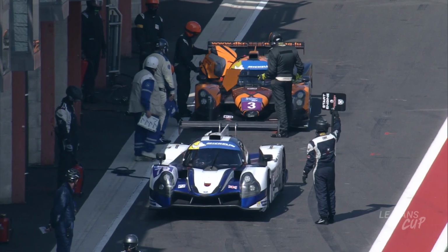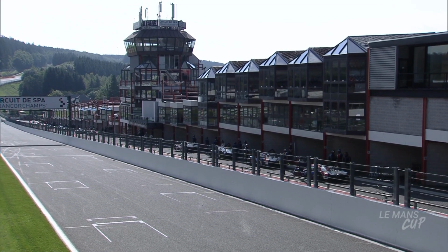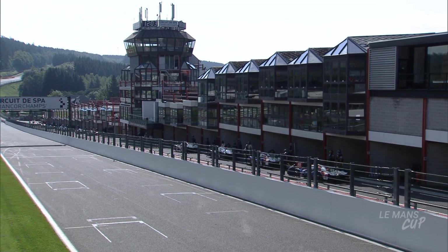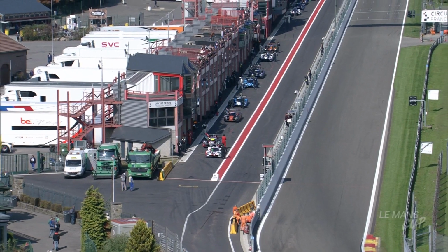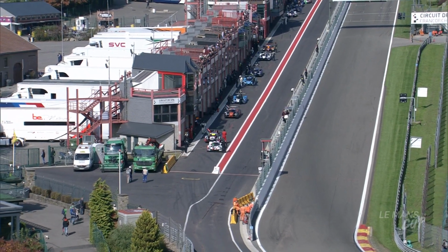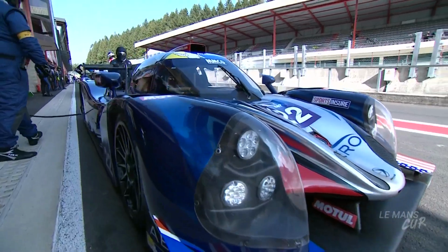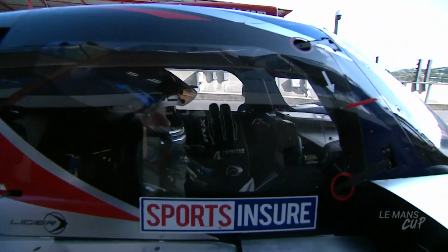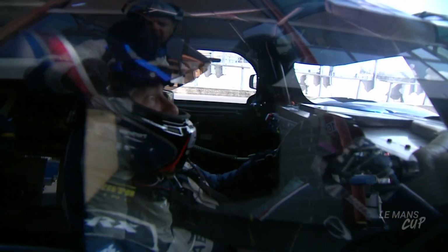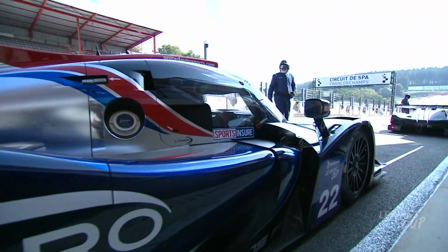Tony Wells as well. We can see the Nielsen Racing car. He will be a man to watch in this session, looking for where the challenge to Jean Gloria might come from. Yes, Nielsen Racing are trailing DKR Engineering by 25 points, which is a race win, effectively. So the championship can be won this weekend if DKR Engineering win the race and Nielsen Racing are just a bit too far behind in third or fourth position.